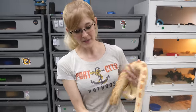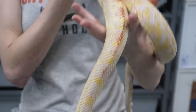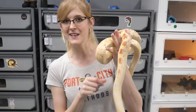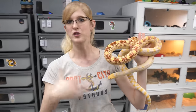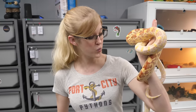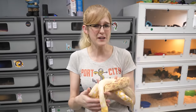Every day we learn something new about reptiles. This is the dad — the common denominator for both clutches — Mr. Steal Your Girl, aka C male. He was paired with both Shakira and Priscilla. His babies with Shakira the exanthic, since he apparently carries exanthic, about 50% of those babies should be exanthic like their mom and the other half should be normal wild-type colors. For the second clutch, if any hatch, they'll all be albino since both parents are albino, and we could potentially get white-sideds, hypos, hypo-albinos, snows, and ghosts.